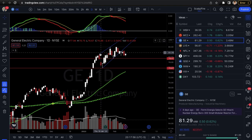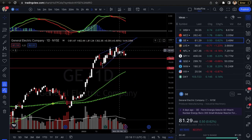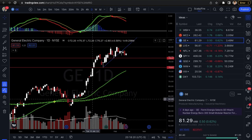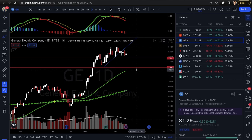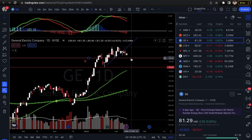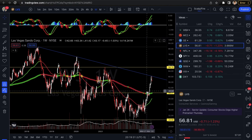You could also argue this is a rising wedge — the top trend line only has two tests so it's not confirmed yet. Usually you want to see three tests. Either way, it's breaking that uptrend line. Another thing I see is declining volume — heavy buying with nice uptrend volumes all above the average before, and now consolidating with volume dropping off heavily. A lack of buyers could lead to a lack of support and start breaking supports. Just make sure it gets under $79.47 first — that's your confirmation down to the lower support. You can set a price alert there, and once that triggers you have a nice flush zone down to that level. Looking at puts on GE.